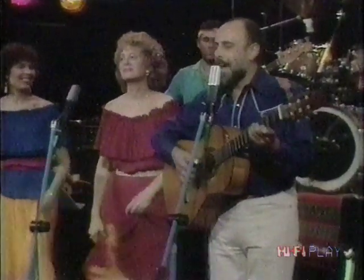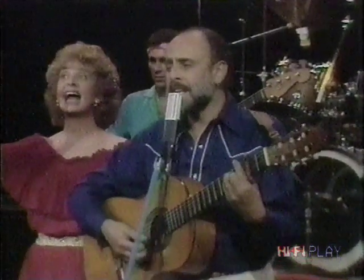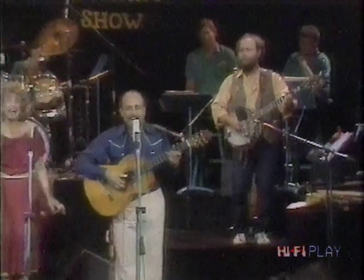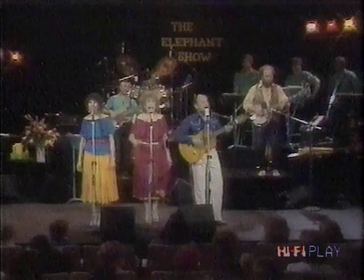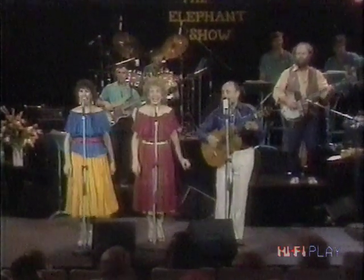Farmer Brown had five green apples hanging on the tree. Try it. Farmer Brown had five green apples hanging on the tree. Then he plucked one apple and he ate it hungrily, leaving four green apples hanging on the tree. Farmer Brown had four green apples hanging on the tree. Then he plucked one apple and he ate it hungrily, leaving three green apples hanging on the tree.